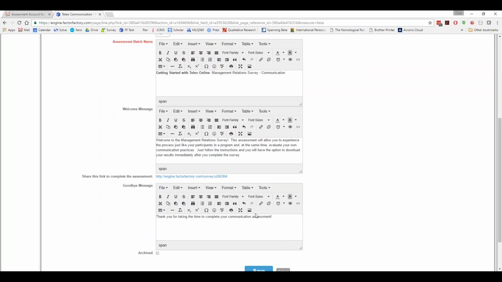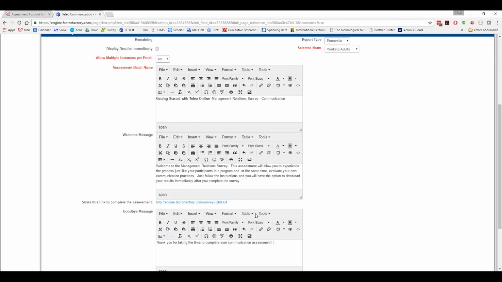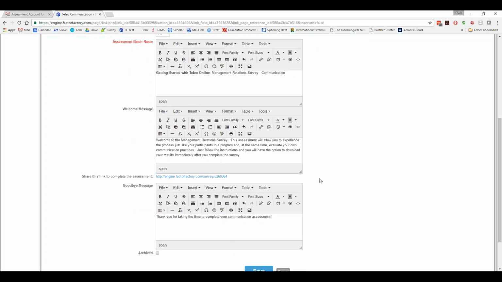So what you're looking at here, this is the title, and you'll see here this is all WYSIWYG, so it's flexible. You can use big fonts, make it pretty, use colors, bold, whatever you want to make this look nice for your participants. And what you're looking at, this is what they'll see when they first come in to the system. I'll show you this in just a second, what it looks like from their end. Down here, the goodbye message, this is when they complete the survey, what they'll see.